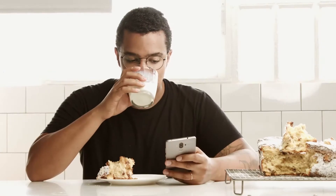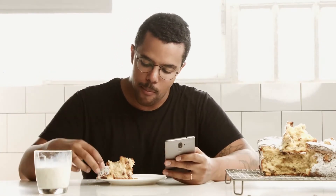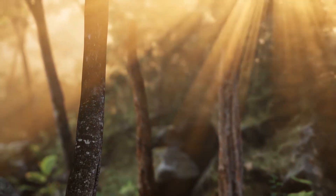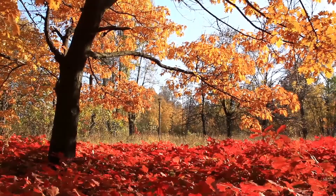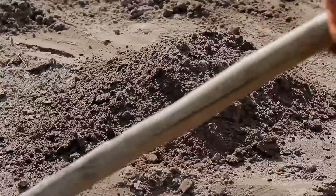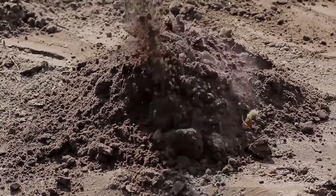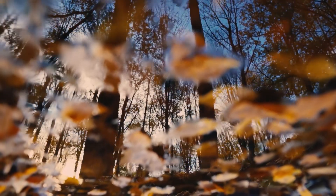In the video, WW2 History Hunter can be seen exploring a forest thick with autumnal trees. There, totally camouflaged by its surroundings, the viewer can just make out the outline of a roof. On closer inspection, the camera reveals rugged walls formed from a mixture of concrete and cement. Suddenly, a hole opens up in the undergrowth. The camera pans across it, revealing what the subtitles claim is a ventilation shaft.